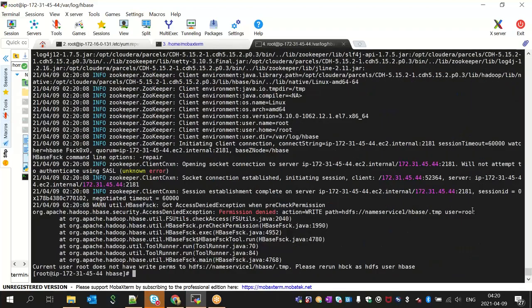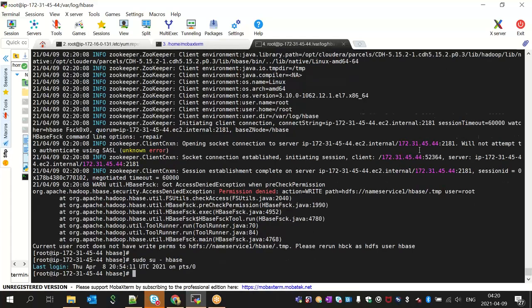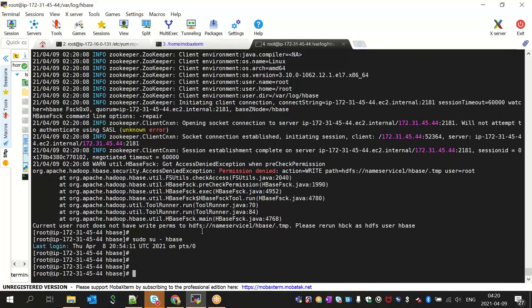Okay. Right now, there's some permission issue. I can fix that and I can run it. The permission issue is because I'm trying to run it using user root, which does not have permission to the HBase directory. So either I can run it being an HBase user, I can do it like this.